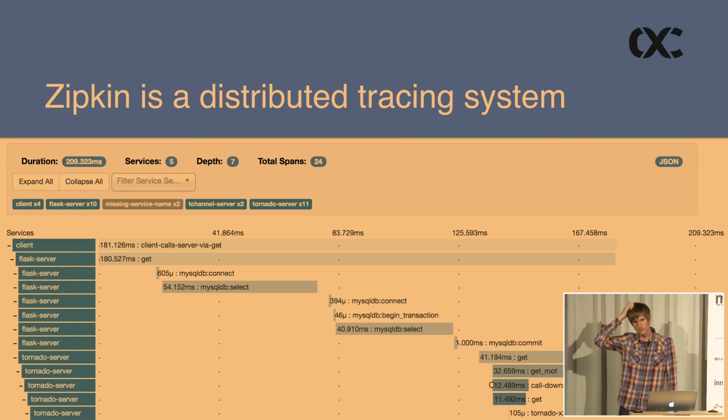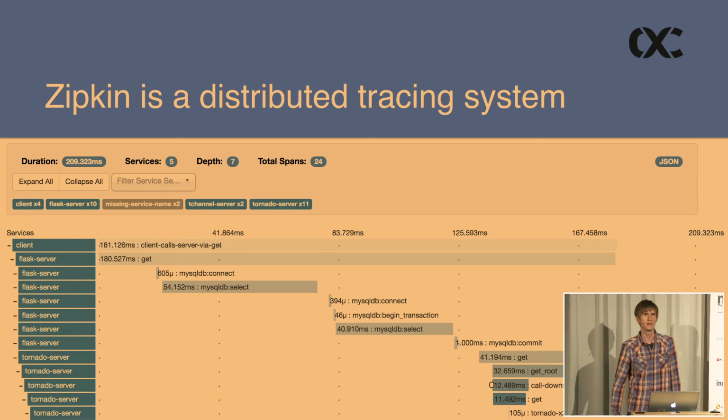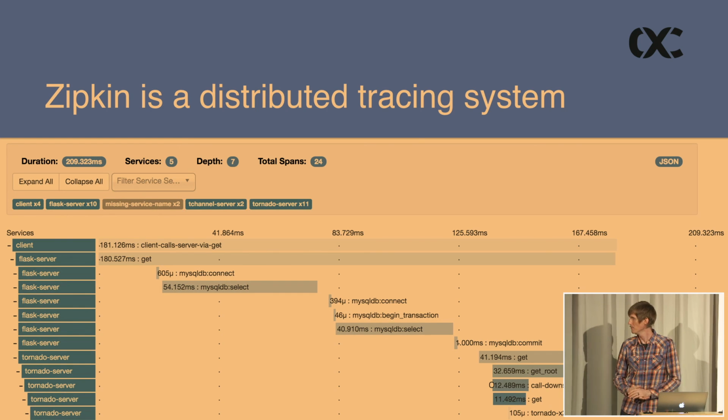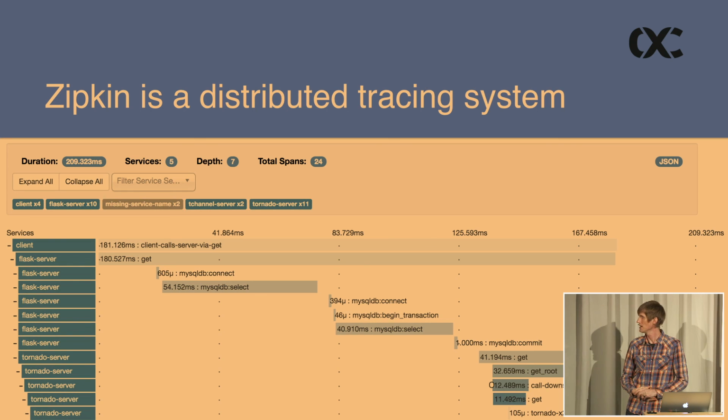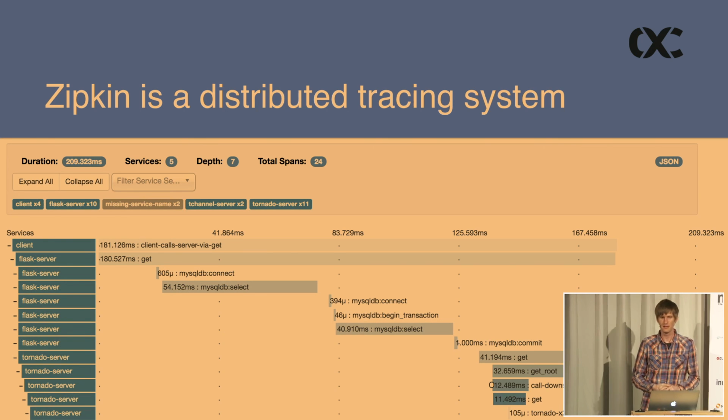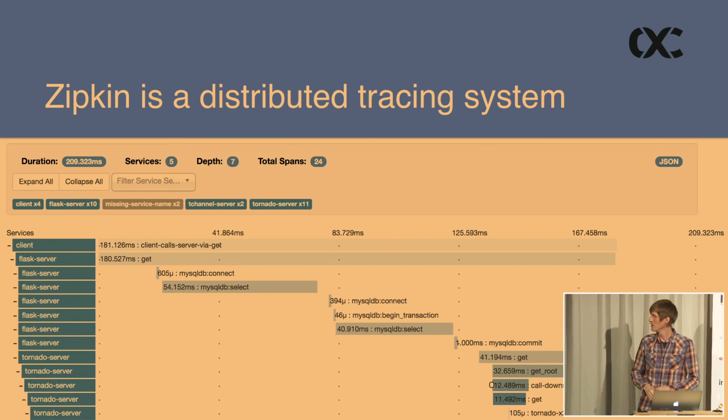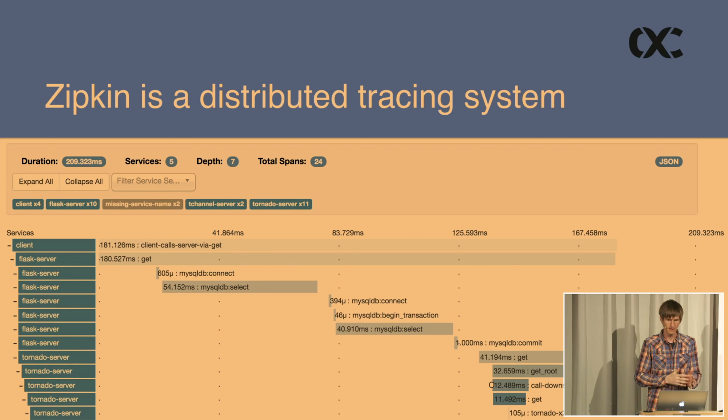At Twitter, I think some of the requests could go into like 200 or 300 services sometimes. So visualizing that sort of stuff can be tricky, but it's certainly nice to have a tool that you can use regardless of how many services you go through, you can use the same one. So I can use this in a MySQL database where it's only going for 3, or something that's quite complex. And so it's nice to have a single pane of view for that, I think.